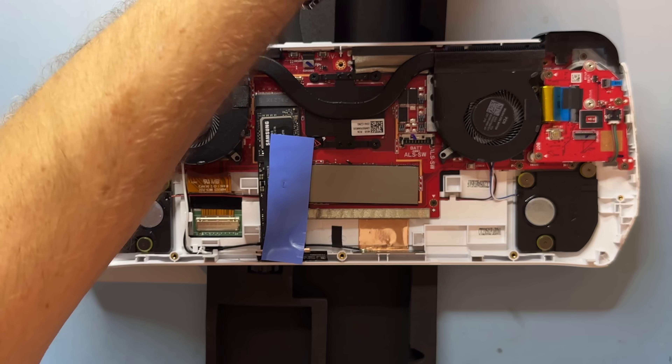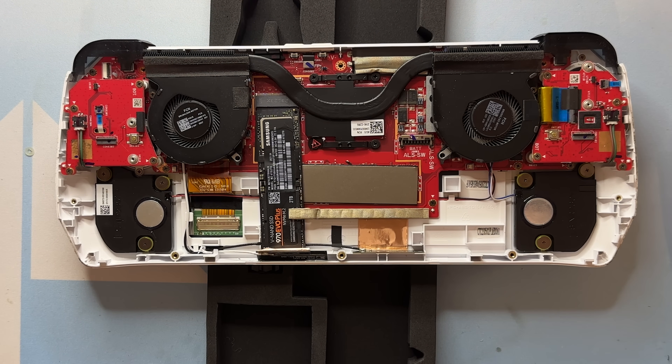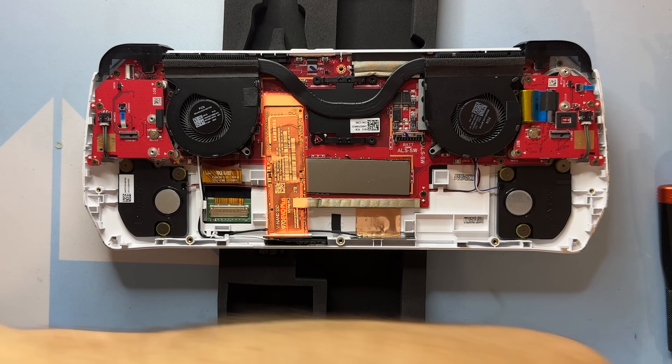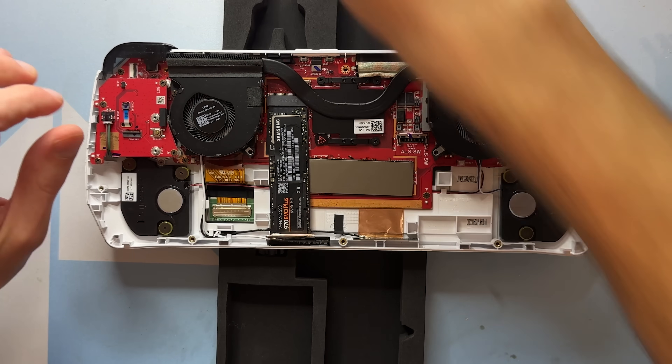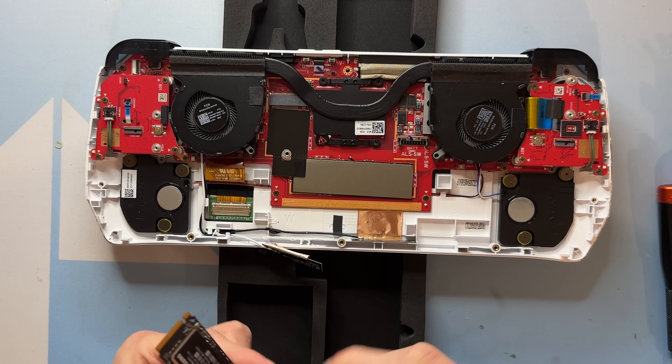The most difficult part of the battery upgrade was actually facing the sins of the previous owner, since I bought this second-hand. Evidently he didn't want to pay for a higher-capacity 2230 M.2 — the smaller one that's supposed to go in there — and instead bought a cheaper 2280 size, then moved an antenna and shaved enough of the case to barely shim the 2280 into the socket at an angle. I opened it up after buying it and was like, 'Oh my gosh, that's just terrifying.' But it's been rocking three years with no issues, so I just hadn't touched it — until now, because that SSD had to get out of the way for the new battery mod.